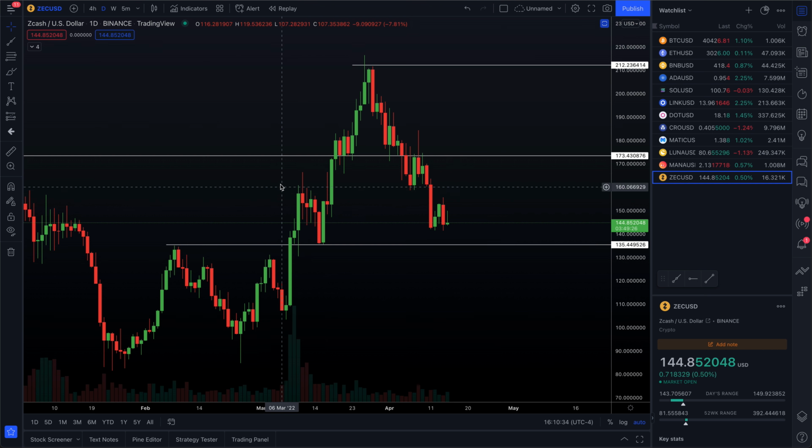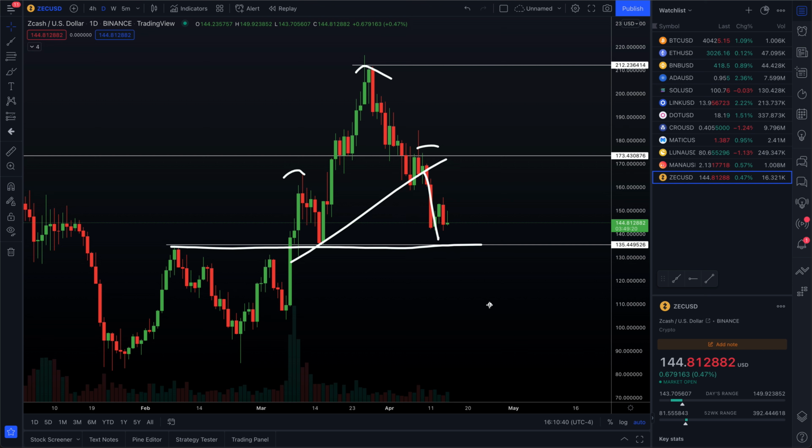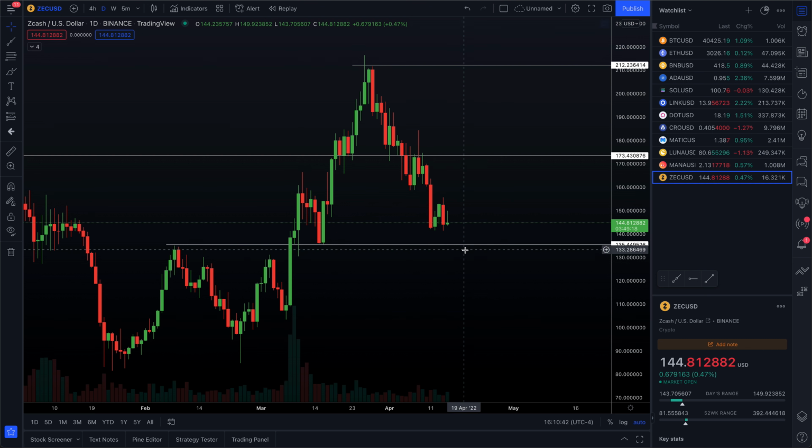We're firmly underneath it. You could look at this as a head and shoulders pattern, something that we had here, breaking that neckline. The question now is, what's the reaction around 135? I wouldn't try to stab long or short in this general area. I would want to see, do we make it all the way here and then bounce? If we just kind of float around in here, you're probably going to get chopped up.